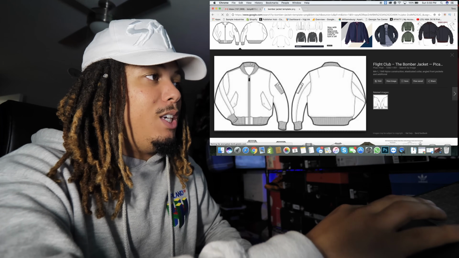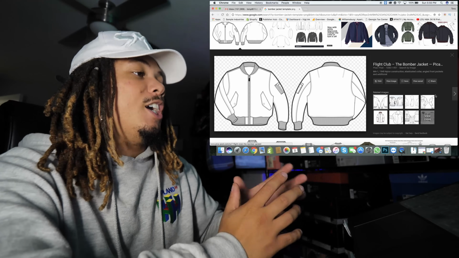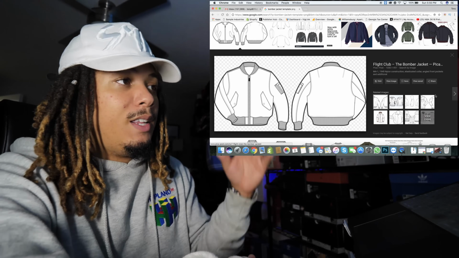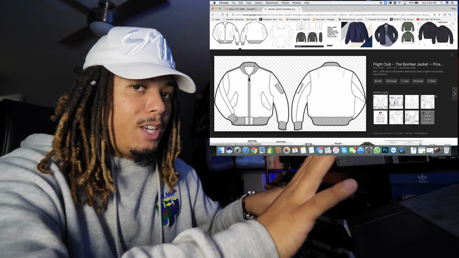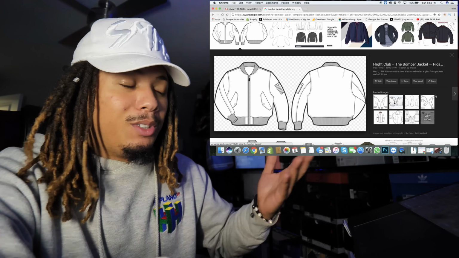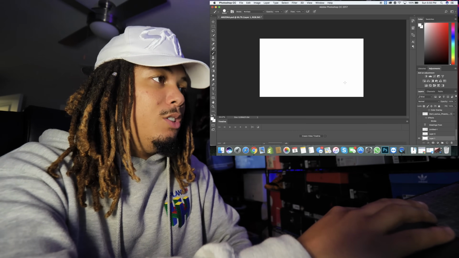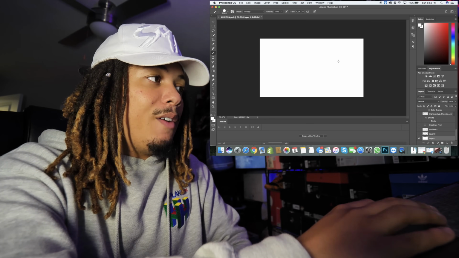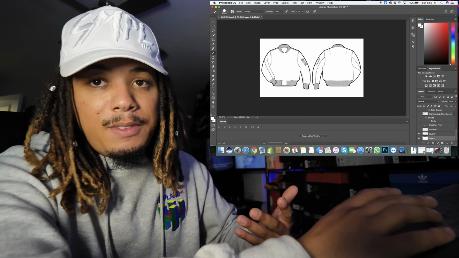Basically what a PNG is, you ever seen this with that checkerboard in the back like that? The checkerboard means that whenever you put it on, nothing's gonna be there. So wherever the checkerboard is at, it's gonna be see-through or opaque or whatever the word is. But basically what I'm saying here is go back to Photoshop. See how this is white? So whatever's white, let me just give you a better look. Here, bam. So we would save that file.